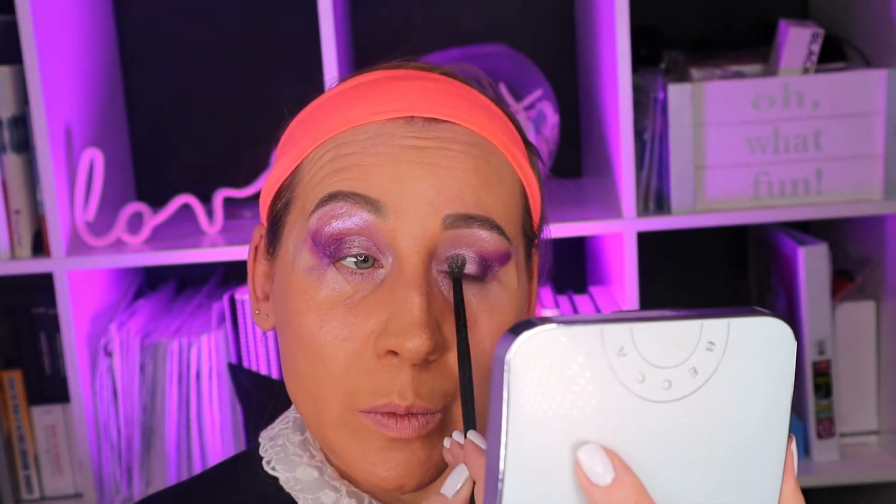So I'm going to go with the gold and go right in the middle to brighten it up again. And again, it's going to be your choice whether you go with fake lashes or regular lashes. I'm still debating which one to go with, but you brighten it all up. And what I do extra is take a little bit of that first makeup and put it here in a corner.